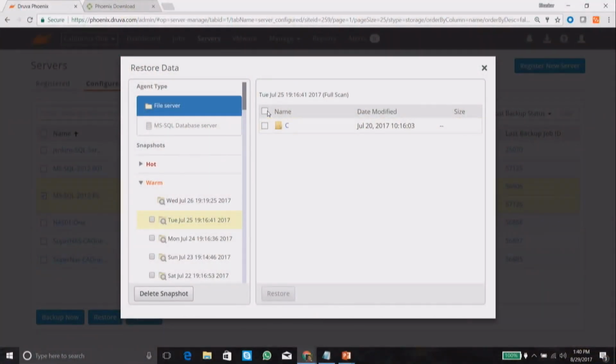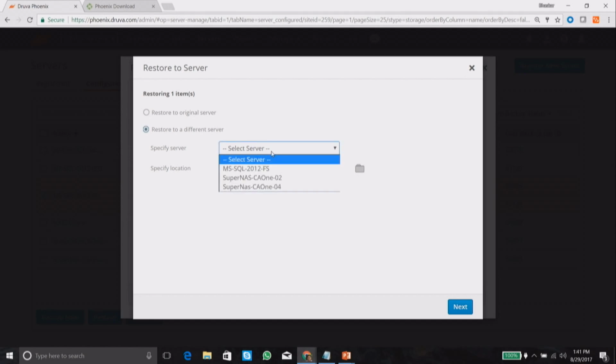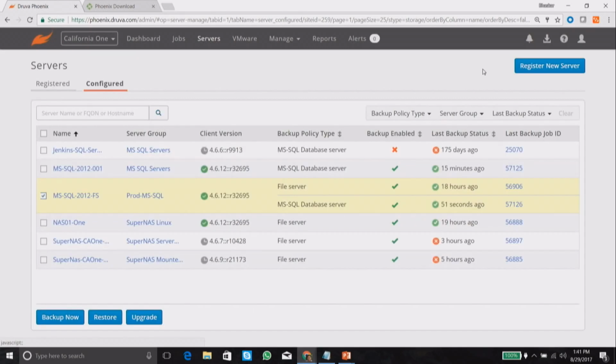So let me pick this entire data set, right? So if I click on restore, you have the option to restore back to the same server, or you can restore to a different server. And you can select all the registered servers you have. But you have to install the agent first. Have that server built. Yes, so that we can do a restore. Okay. Not so bad for VMs. Clone template, install agent. Yeah. A lot worse for bare metal.